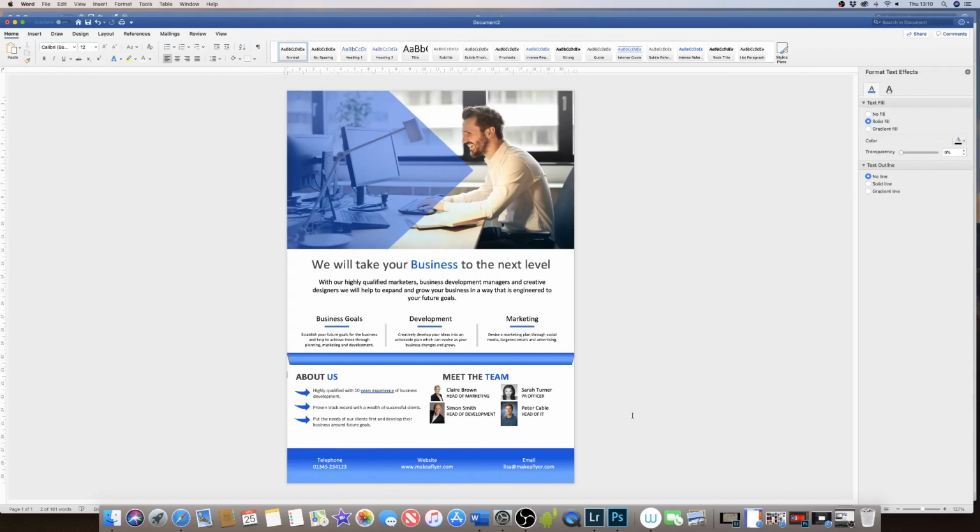Okay, well that's the end of this tutorial on how to make your own flyer. I hope it's taught you enough for you to go away and develop your own flyer with text boxes, images, allowing you to use the opacity to enable your images to come through, some gradients, inserting some images.